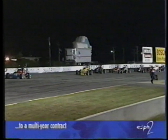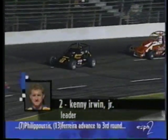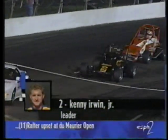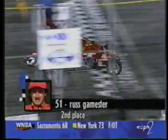Well, Donnie Beechler now running in 6th, Davey Hamilton in 7th, Danny Drinan in 8th. So all of those guys on the lead lap, along with Bentley Warren, Chet Phillip, and the 39 car of Ryan Newman. There is Kenny Irwin, who has had an amazing performance here tonight. Some bad luck in the early going, but man, since that race started, he has come up and now has the lead. All right, Dave, tell us about the tire situation.